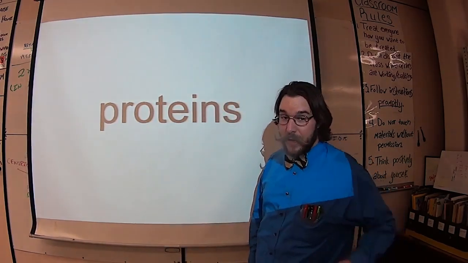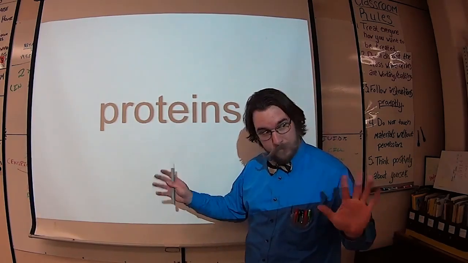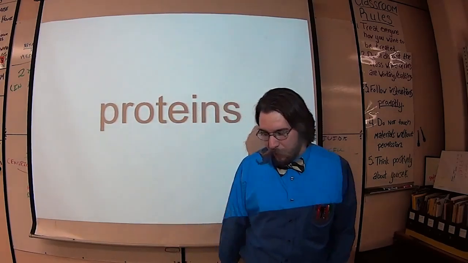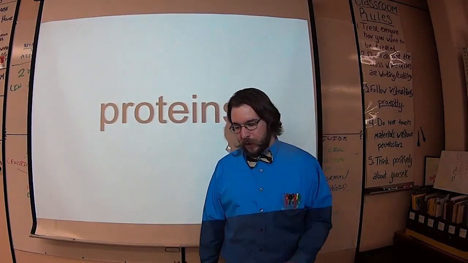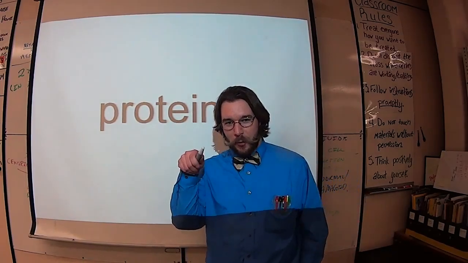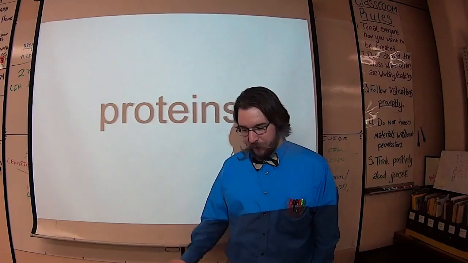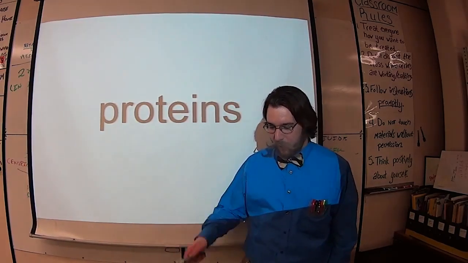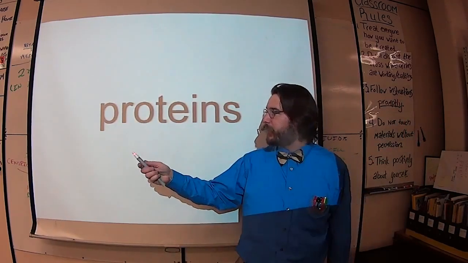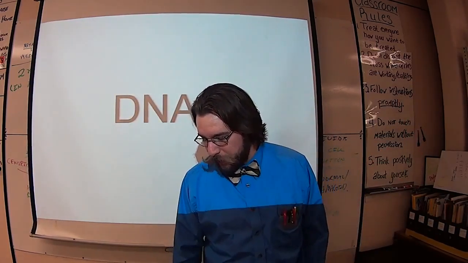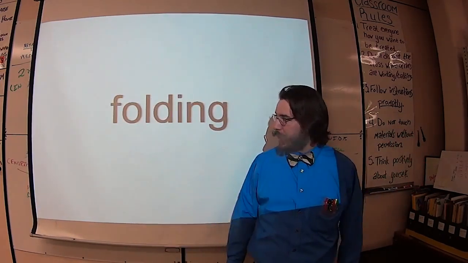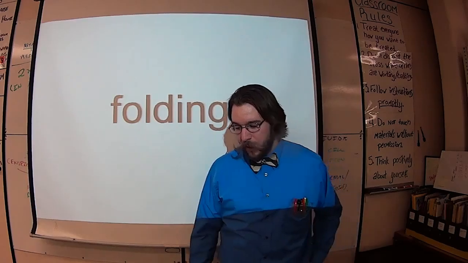Now, just like in proteins, DNA shape comes from interactions between the parts that result in the F word. No, not that F word. An F word that you are allowed to say in school. Not fertilization either. Stop worrying about the F word. Whose shape are we talking about? Yes, DNA shape. DNA shape comes from, like origami, folding.